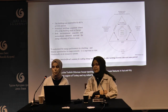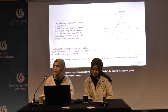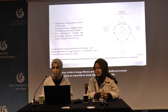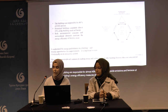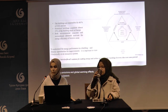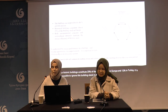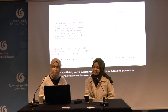In recent years, especially considering the adverse effects of climate change and global warming, the number of energy efficiency and historic building studies has increased. Buildings are responsible for almost 40 percent of carbon dioxide emissions, and because of that, buildings' energy efficiency measures offer essential opportunities to reduce greenhouse gas emissions and global warming effects. Since historic buildings constitute 25 percent of the building stock in Europe and 12 percent in Turkey, this building stock cannot be ignored.